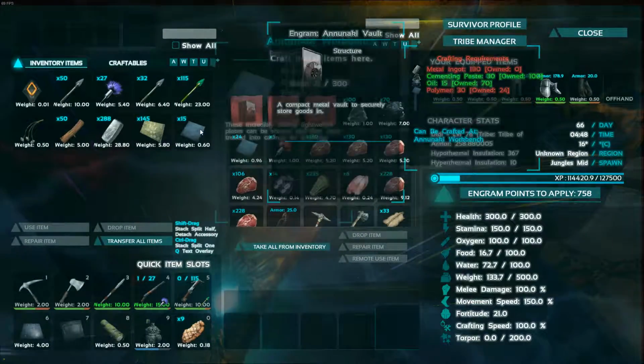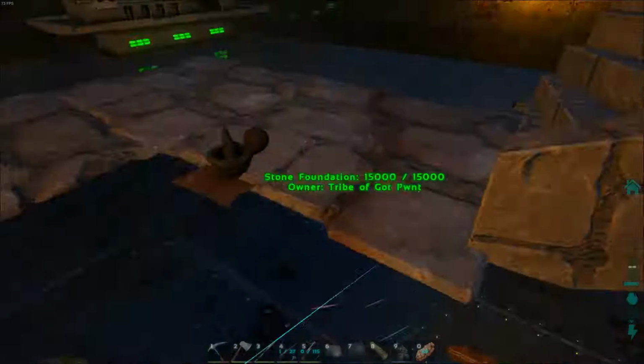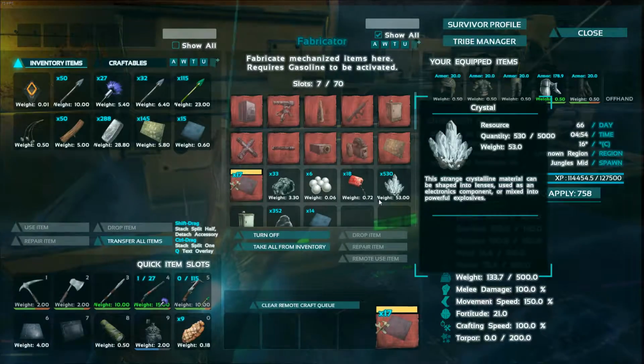We need six here. Damn it. I'm going to have to go and get some more polymer, obsidian.